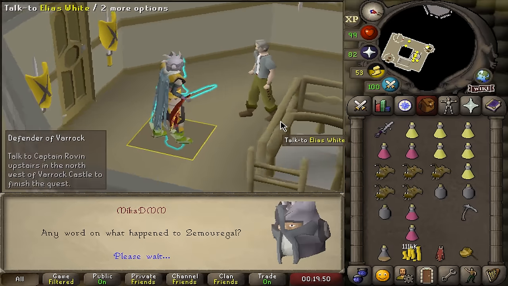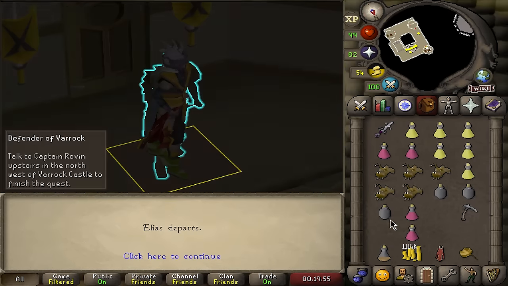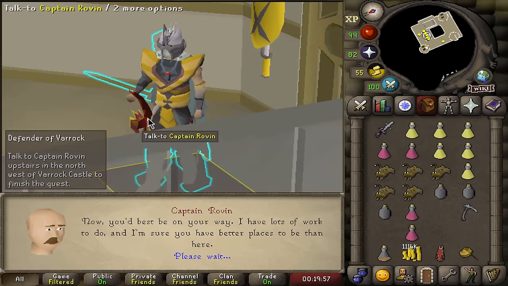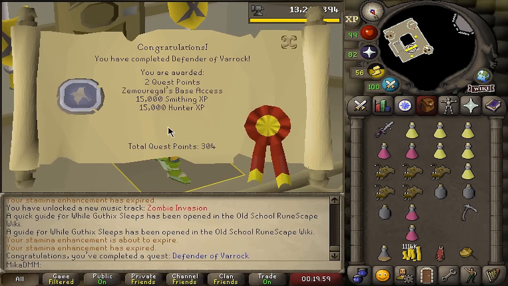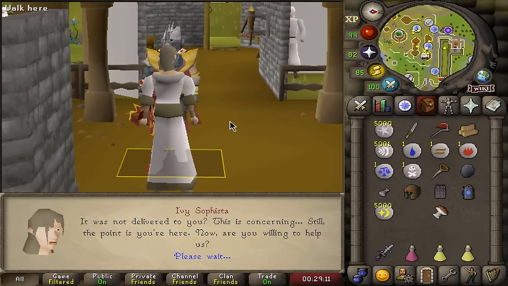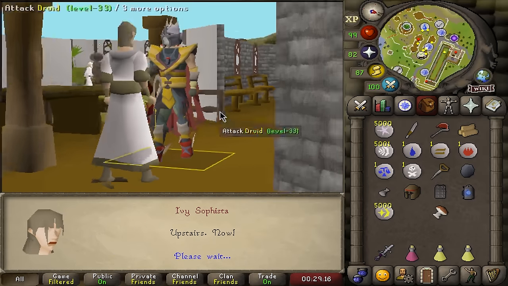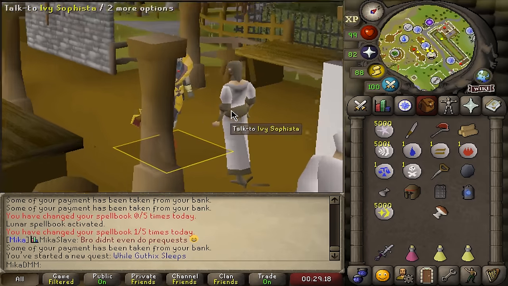Okay, and with that, I believe we are now ready to tackle Wilderness Sleeps. It only took me, I'd say, about 40-50 minutes of prep, but here it is: a bit of smithing, a bit of hunter, a bit of quest, Defender of Varrock done. Here we go, by speaking to Ivy, we should be able to start Wilderness Sleeps. There it is, quest guide. It might take me many hours, but let's get at it.